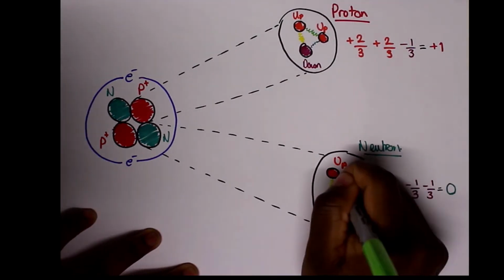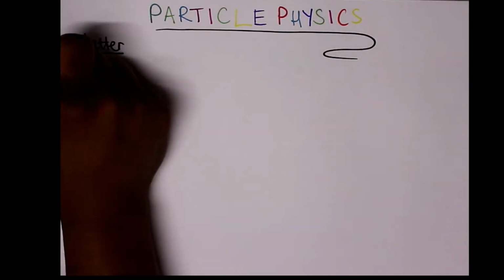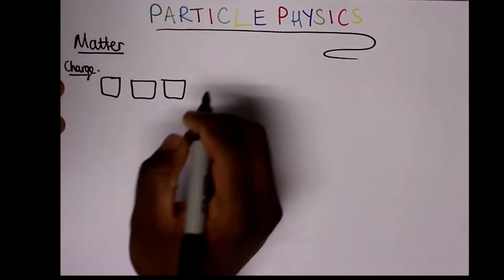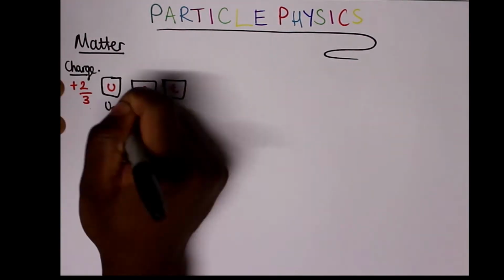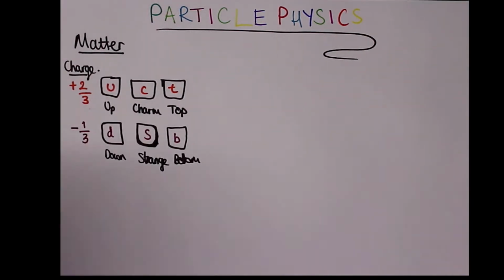These quarks are fundamental particles, which means they can't be broken down into smaller parts. They're catalogued in something called the Standard Model. There are 6 quarks in total. The up, charm, and top quarks all have a plus 2/3 charge, while the down, strange, and bottom all have a negative 1/3 charge. The up and down quarks are called the first generation, the strange and charm are called the second generation, and the top and bottom are called the third generation. The higher the generation, the heavier the particles.